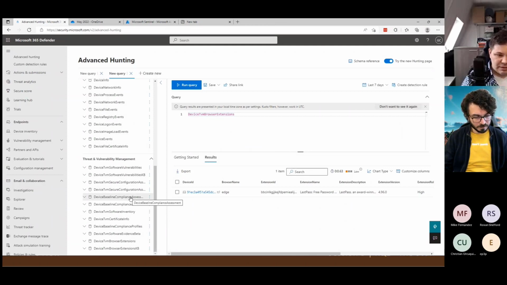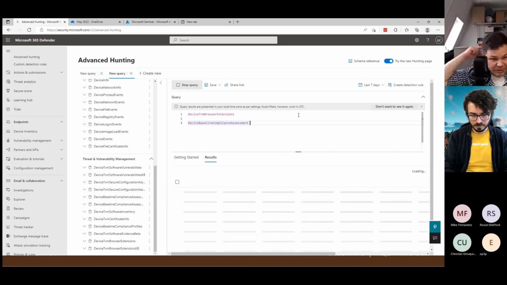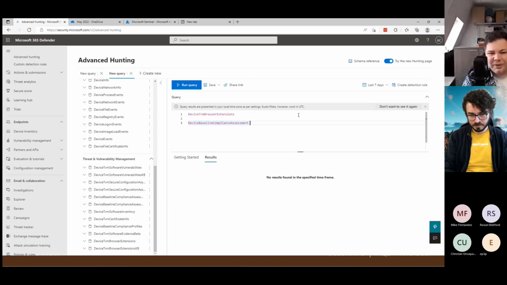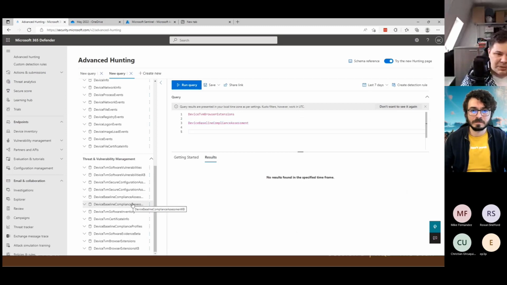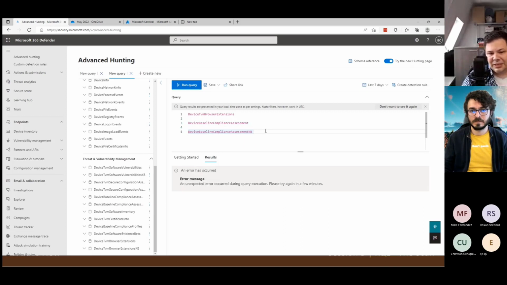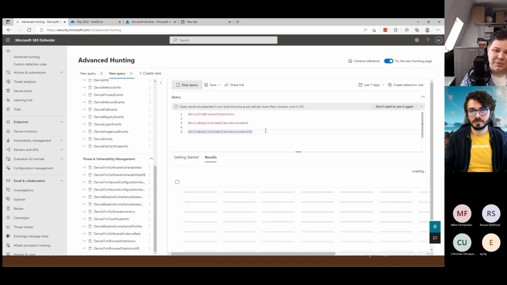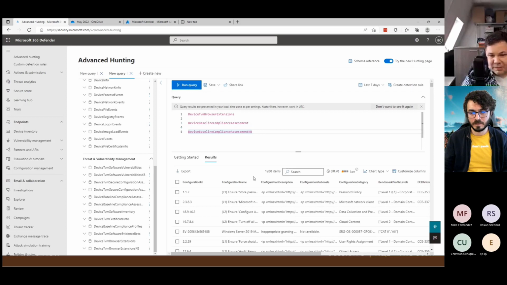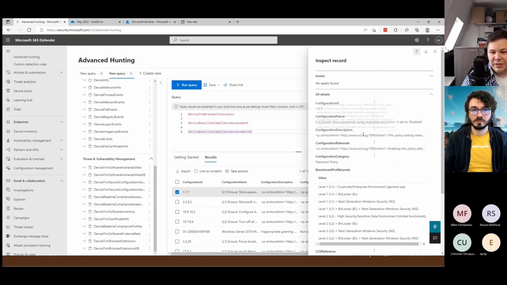And over here you also have the compliance assessment. I've enabled this feature yesterday, so I hope we have some data. Not yet. But what we can do is look into the KB side to see which data there should be in there. Because what they did is they have all the benchmarks, all the audit items.